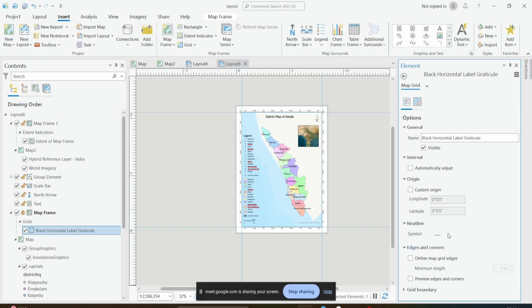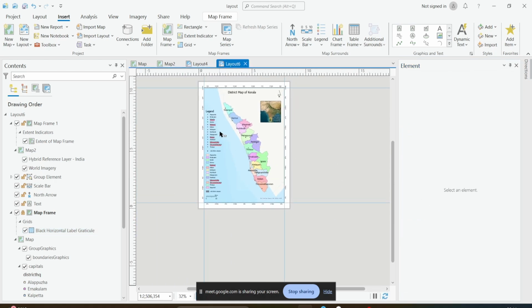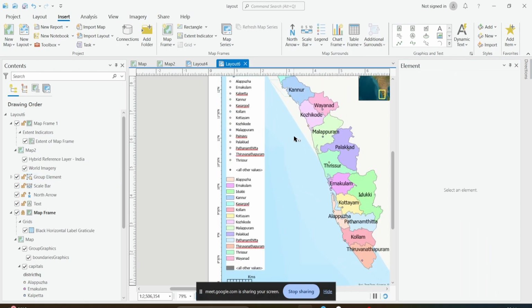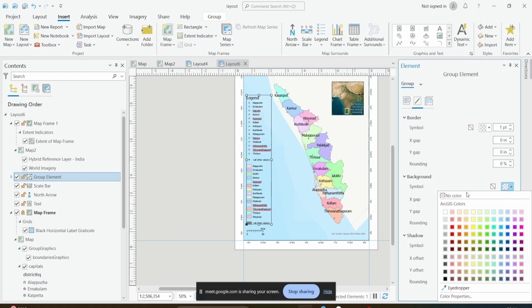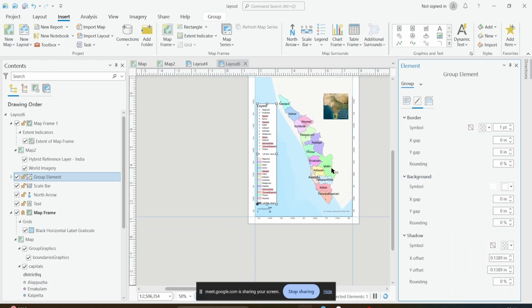And yeah, so you have a different grid boundary. If you want to actually add a grid boundary, you can do that. So that is one thing. And then if you want to actually have a background for this data, you can set a different kind of background. So what kind of background do you want to be shown? If you want my legend to have a white background, I can just set that in here, right? So in the background of the properties of my legend, the second option, which is the display, the background, I can set a background color. If I don't want any background, I can just set it as no color.